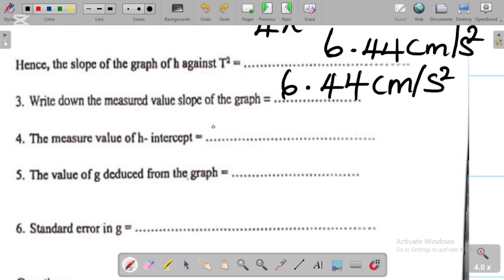All right, so at this point, let's assume that our h-intercept is equal to 135 centimeter. It's an assumption. Assume that your h-intercept is 135 centimeter. Mind you, when drawing your own graph, please try as much as you can to get the exact value of h-intercept. This is not the exact value of h-intercept. I had to assume a value because our graph is not big enough.